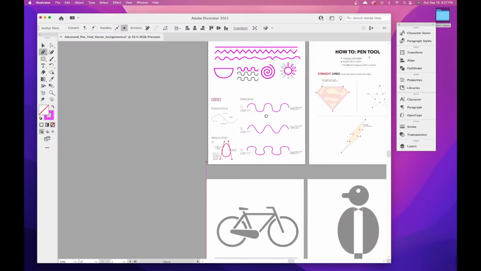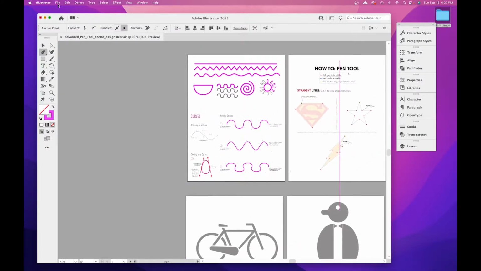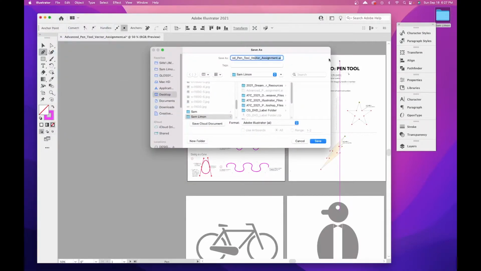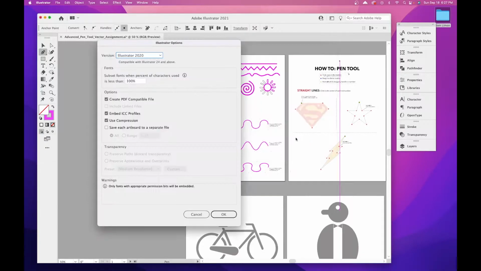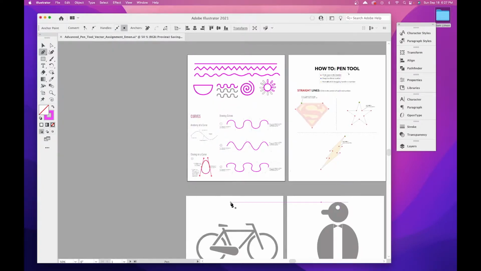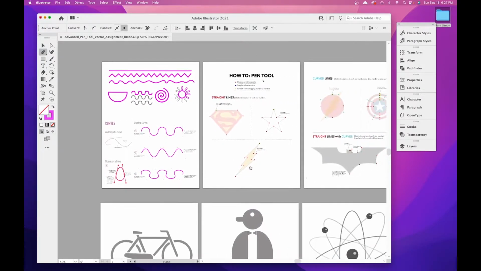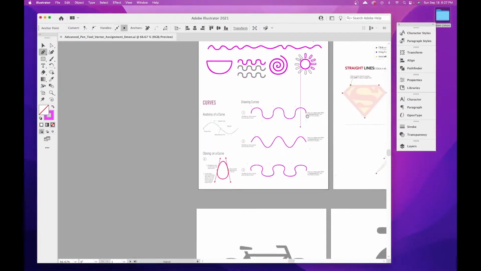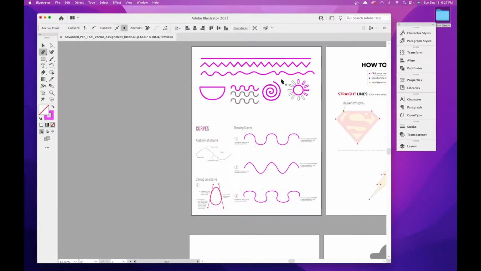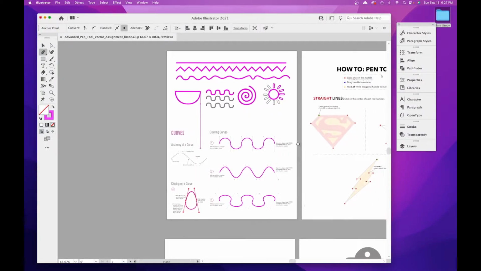Go ahead and at this point, do a File, Save As. And go ahead and put your name on it at the very end. So after assignment, but before the .ai, make sure we do not erase the .ai. Put an underscore or hyphen and put in your name. So I'm going to put Limon and go ahead and save it. And click OK. So when you turn it in, this is what you're going to turn in. Again, make sure you complete these assignments. I'm just doing this for the sake of the video, but go ahead and complete all of these.